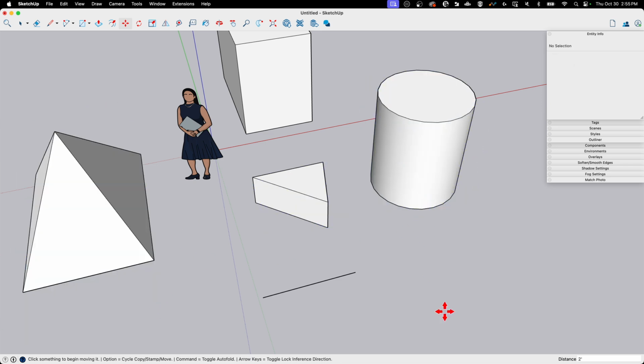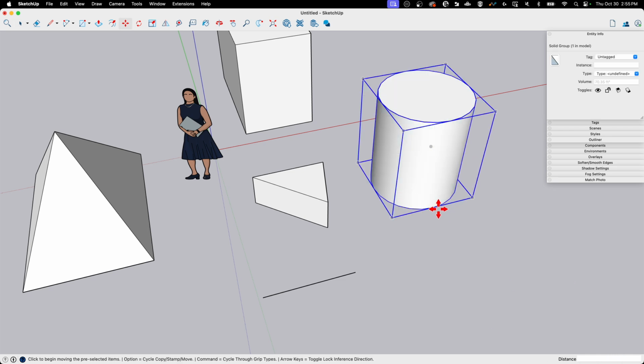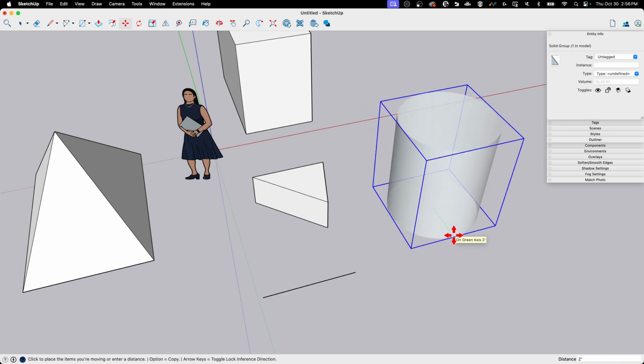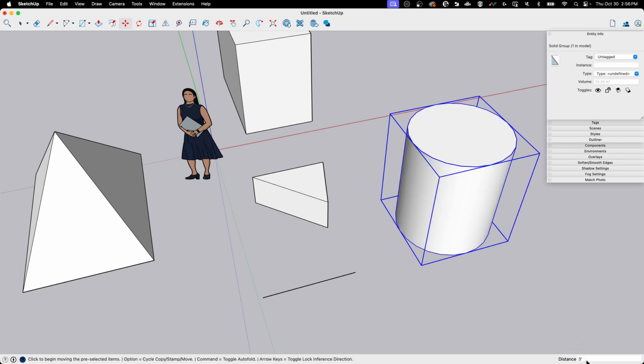The big thing about this, people get hung up on this all the time, is they try to click down here. This is not something you have to click into. In fact, I'd say that most of the time you click in here, it's going to end up causing issues for you. So just don't click in there. If I move this 3 foot, I just type 3 foot and see it shows up down there, and I hit enter. I don't ever have to come click down here. That's a big one that people get stuck on, and they trip up on that, and it's pretty frustrating. So don't click in there.